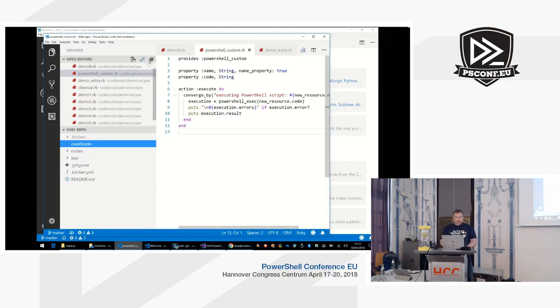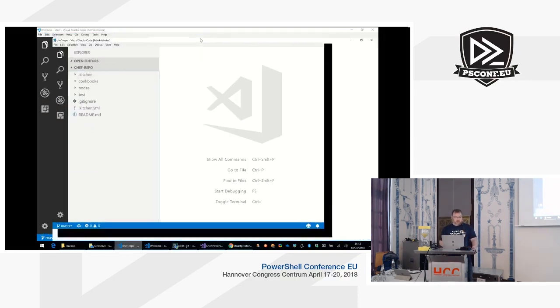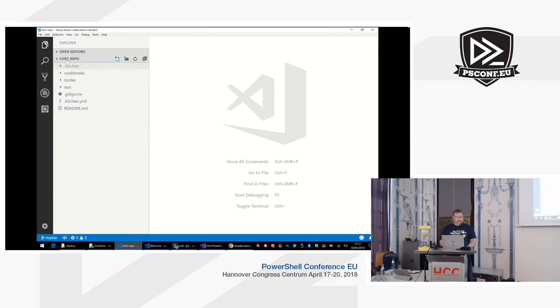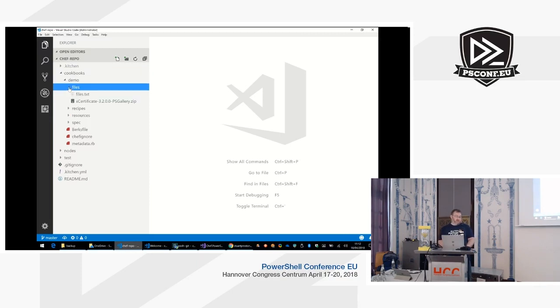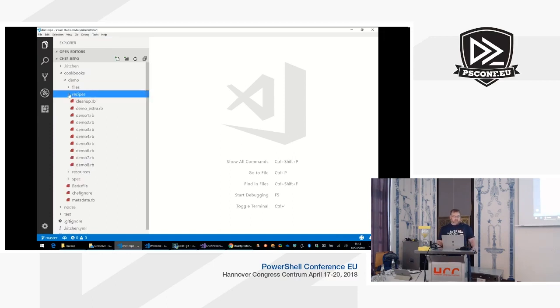So in Chef, I mentioned the payload for developing in Chef is a cookbook. So this is a repo that contains cookbooks. Curiously, well, not curiously, the folder is called cookbooks. We've got a cookbook called demo. That was the most original thing I could come up with this week. Within demo, we've got files, so you can distribute files with your cookbook if you wish. We've got recipes, and those recipes are executed through our Chef client.